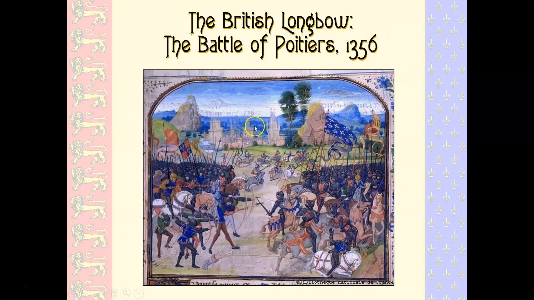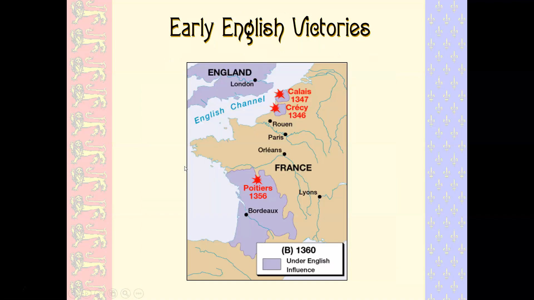In some of these first real pitched battles — at places like Poitiers and Crecy and others — it's usually the English longbowmen that you can see right there who tend to be one of the major differences. Early on you have some major English victories at places like Calais, Crecy, and Poitiers. Notice Poitiers is about 1356 or so — from your own timeline you know this is about the time the Black Plague hits.